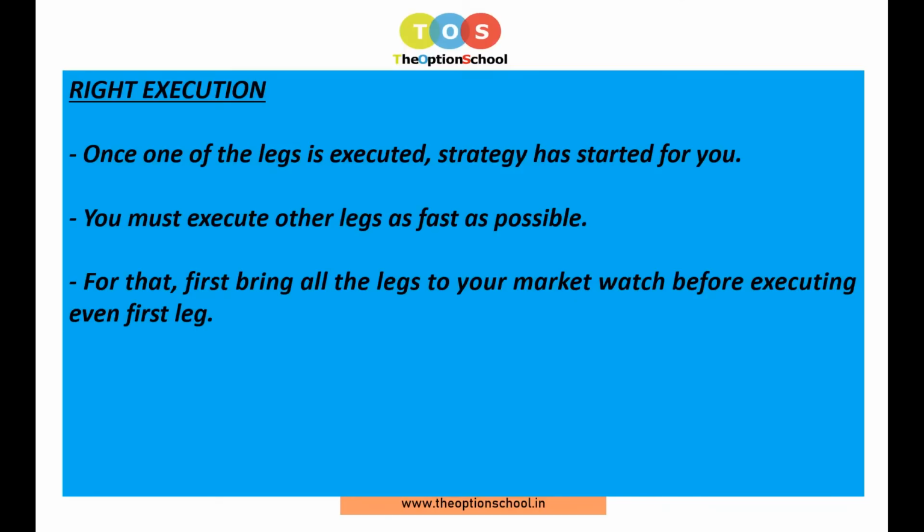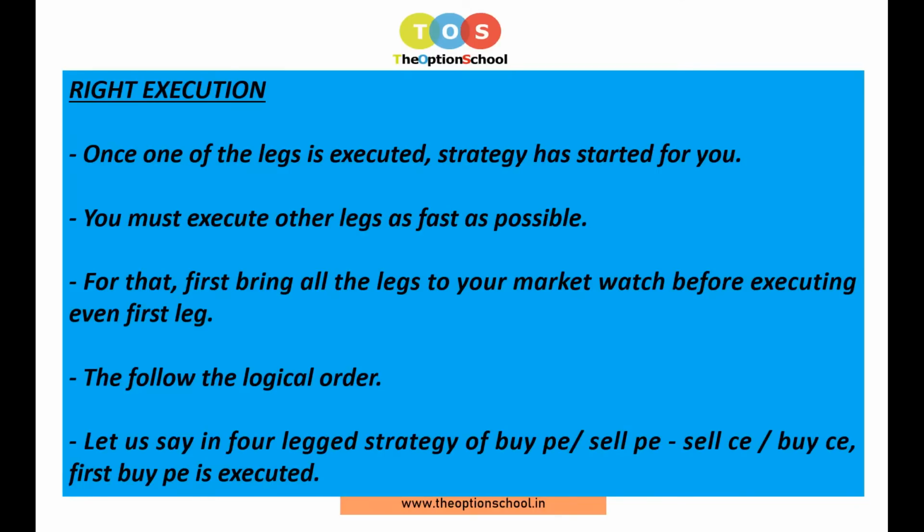Now, how to trade those balance legs? You again need to follow a logic, right? You need to follow a logical order. Now, let us say in this case, I'm giving you this example. Once I have executed buy of put, right? So four legs are buy a put, sell a put, sell a call, buy a call. Now suppose I found that, okay, buying put of 8300 was most illiquid and I need to execute it first by the method I have shown you. So you have executed, let us say, this leg at 73 rupees.